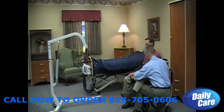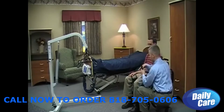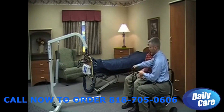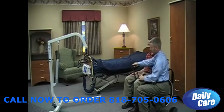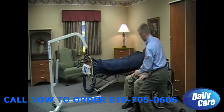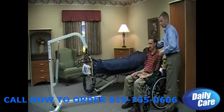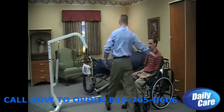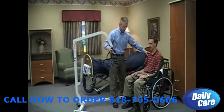I'm going to use the edge of my hand to ensure that it's moving through without friction, place their leg back, and then from here I'm going to take these two leg straps and I'm going to cross one through the other, in this instance left through right, and draw them down snugly. That's to ensure proper fit for resident safety. I'm also going to make sure that both of my shoulder straps are accessible, and then I'm going to bring my sling up, my lifter up to the resident.